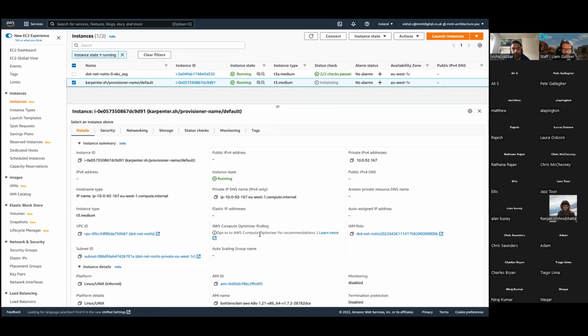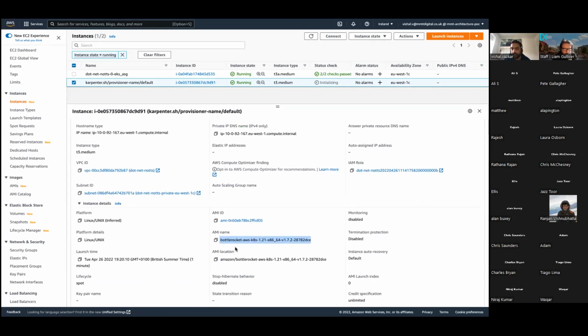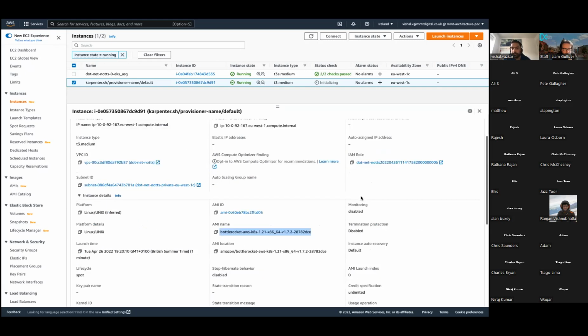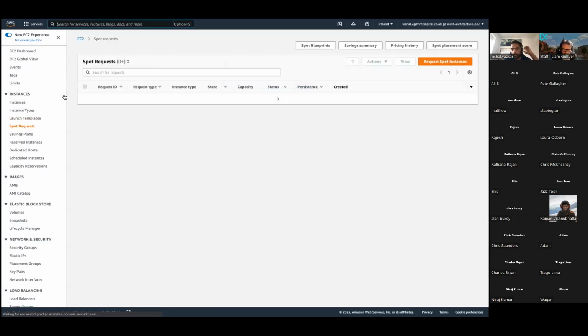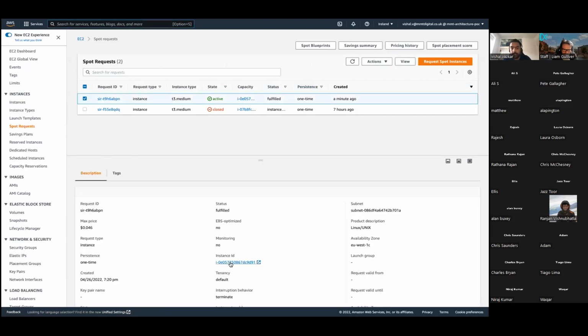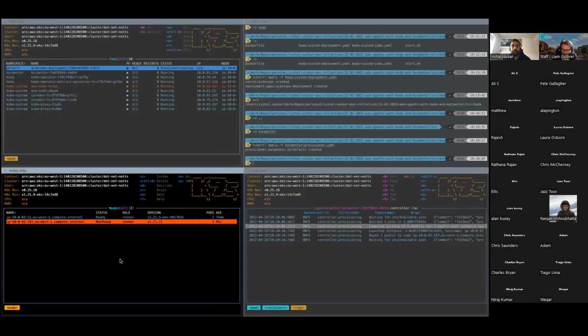So what I've got right now, as you can see, is a VM getting provisioned because there was a pending pod. As part of that VM, we are using Bottlerocket, as I mentioned, as an AMI, as you can see out here, the one that I've highlighted. In terms of instance type, you can see from the spot request out here that it is a spot request. So the instance that we have currently is up to 75% cheaper than what it would generally be, which would potentially be in pence.